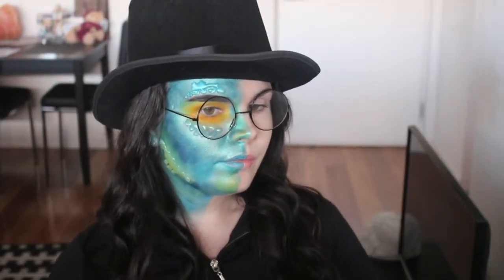Now putting on the final accessories. The top hat. Then I realised it'd be easier if I put the glasses on first. Glasses and the top hat. And there we have it. So this is sort of my take on Kevin's look from Backstreet's Back by the Backstreet Boys.